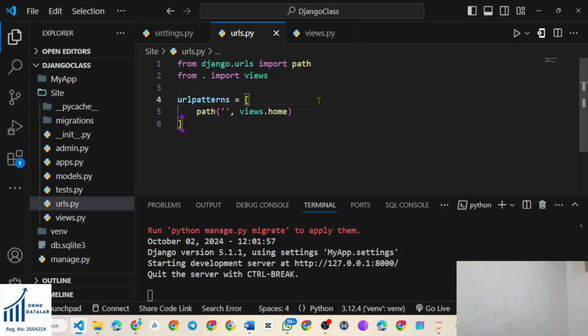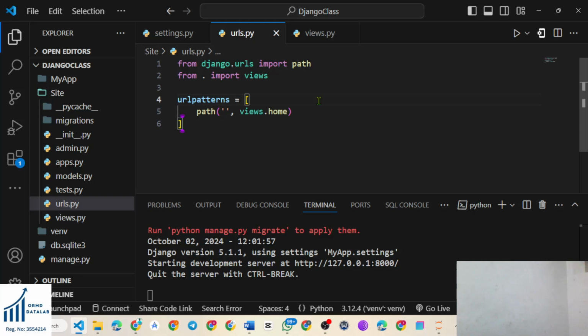Now you get that one. Now, are you understanding that the whole routing is beginning to work? Now, if you go back to your my app URLs, remove that site forward slash. Then you now get the first page.